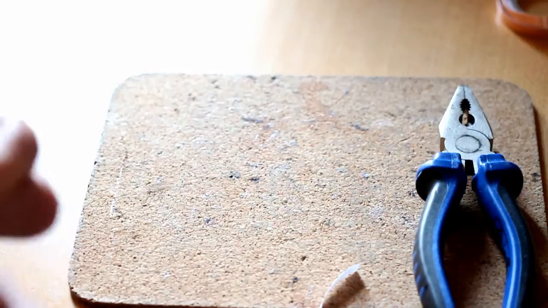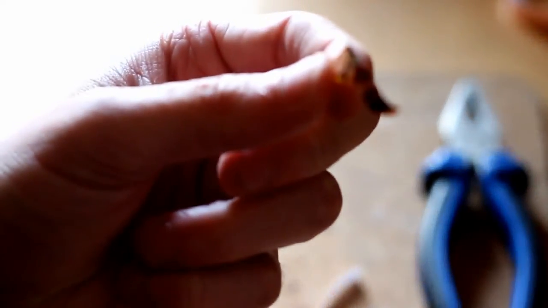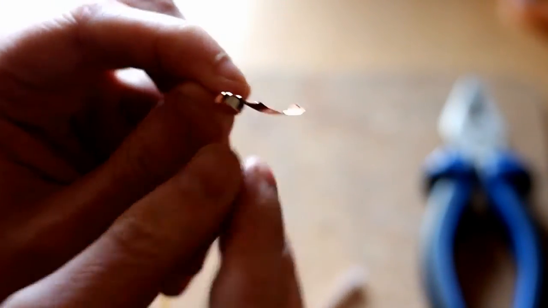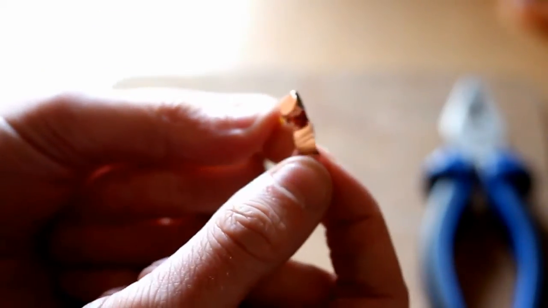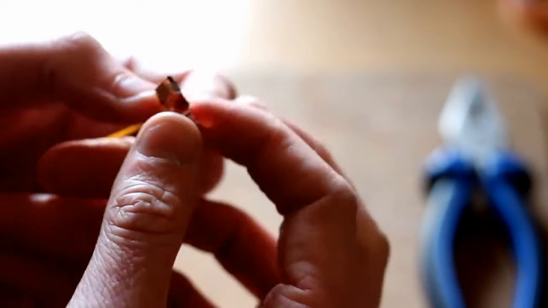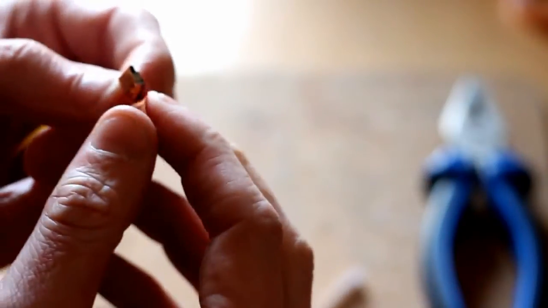I'll just show this a bit more closely. So you can see we're at a stage where the magnet is still exposed on both ends here, and we've got around a centimeter of copper left. Now the best thing to do is only close up one end. The magnet's not going to come out at that end. But if we just bring it around so that it will close off this front end, and we can sort of mash it a little bit and make sure that it's all stuck together.